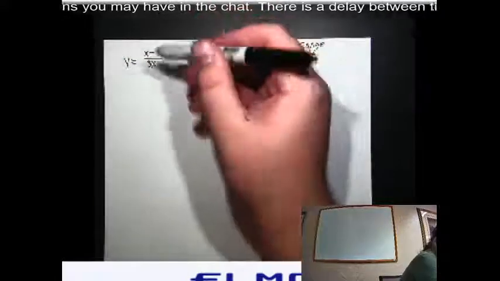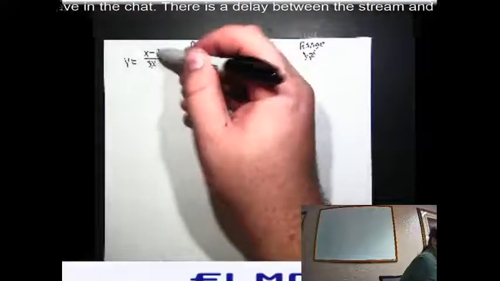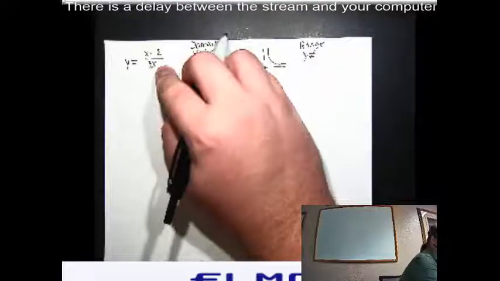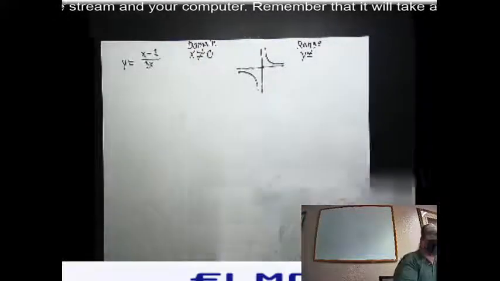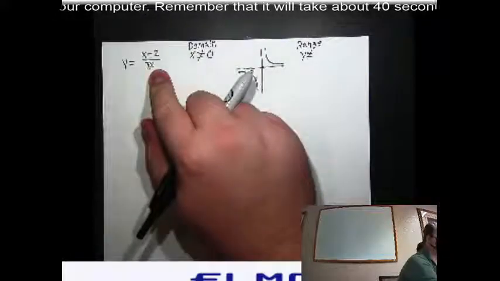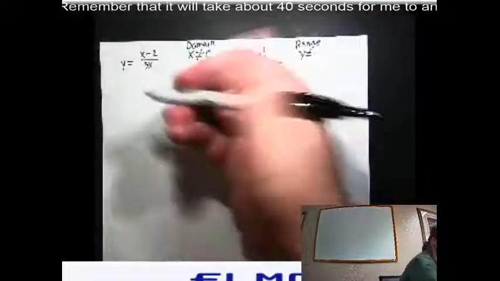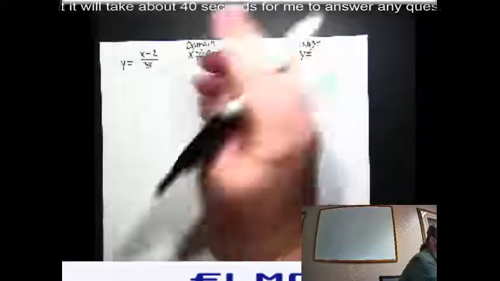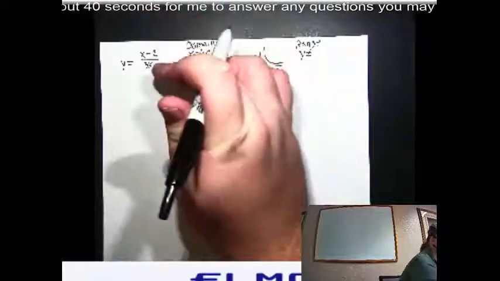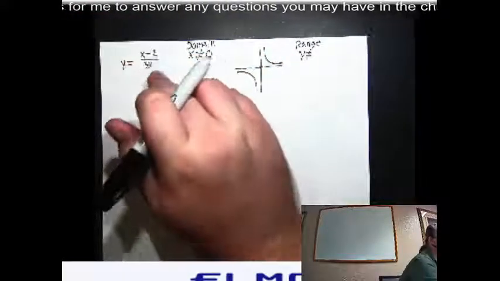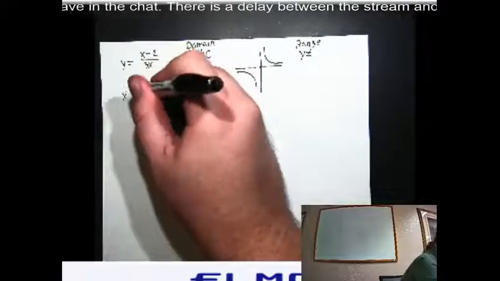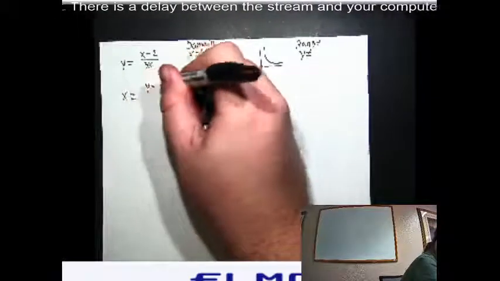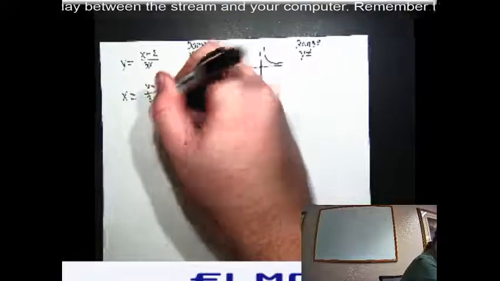Okay. So the way we get this is we have to do the opposite of what this function is doing right now. Just like we talked about before. These two do the opposites of each other. Well, we got to figure out what the opposite of this one is to find its inverse function. First thing to do, if we want to find that, is to flip x and y. If we change the position of x and y, it's going to make this entire thing backwards. In other words, inverse. So x equals (y minus 2) all over 3y.